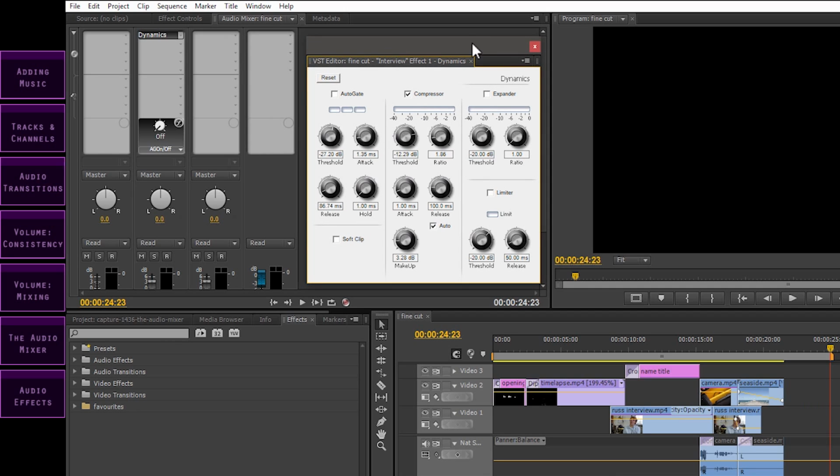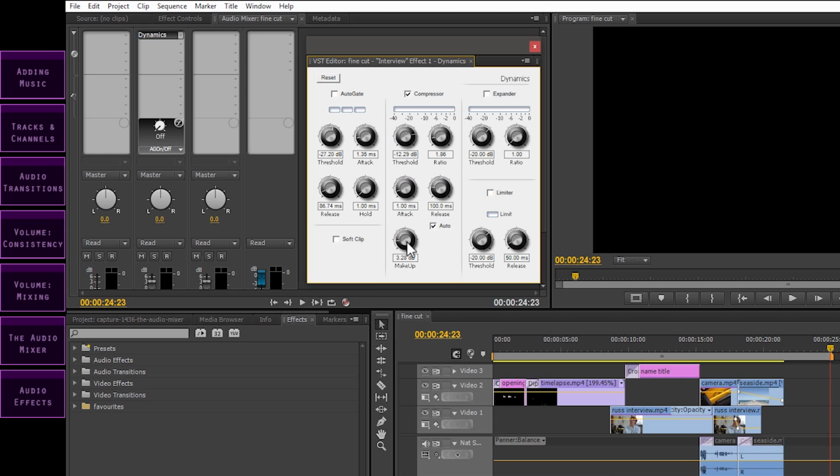Dynamics has a number of functions, but it's mainly used for compression. Compression reduces the dynamic range of your audio by making the quiet bits louder and the loud bits quieter, so that it's more consistent. It's often applied together with a limiter, which is this function here. This puts a lid on your sound, preventing it from going over a set limit. We could have used dynamics instead of keyframes to deal with the inconsistencies of our interview clip. Applying it now isn't that necessary, but it will help make the voice sound less rangy and give it more punch. You'll notice that the compressor is already turned on.